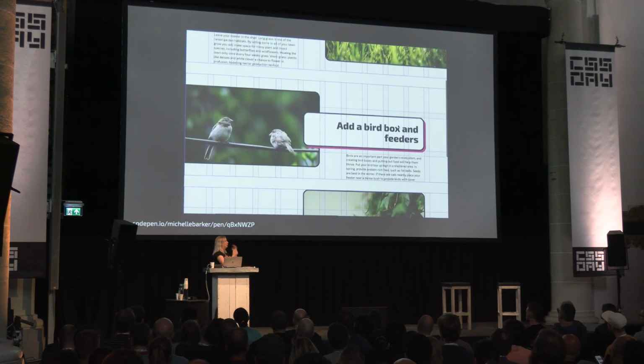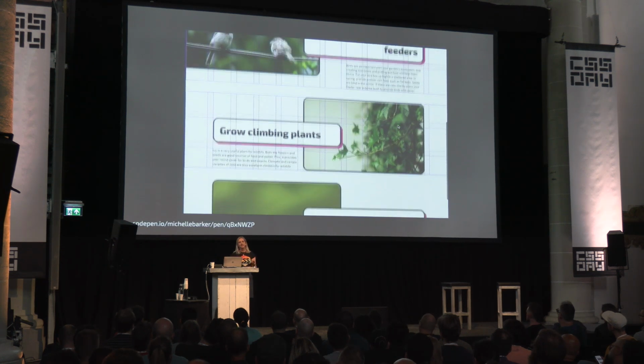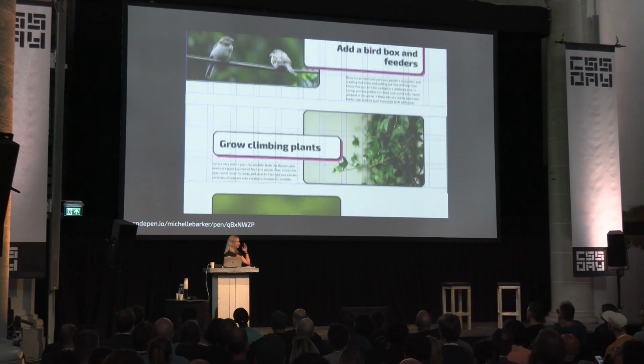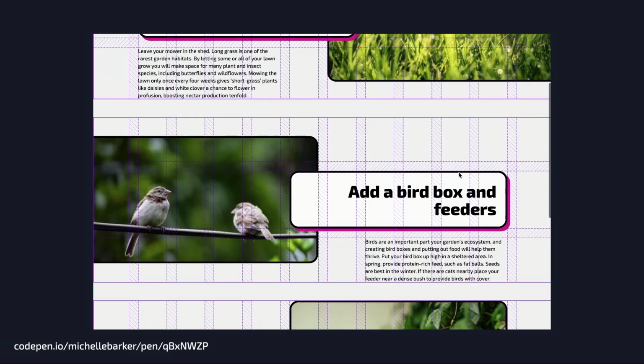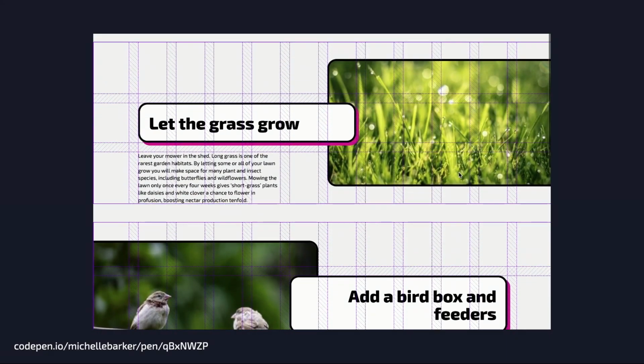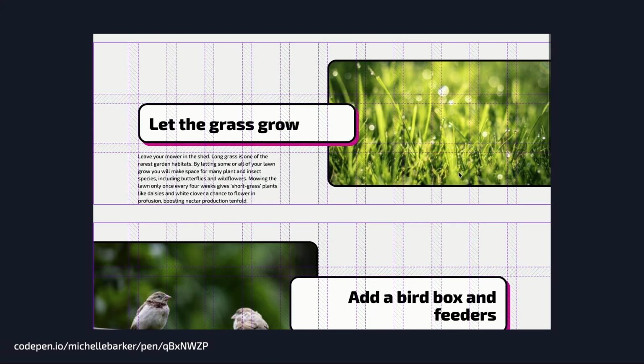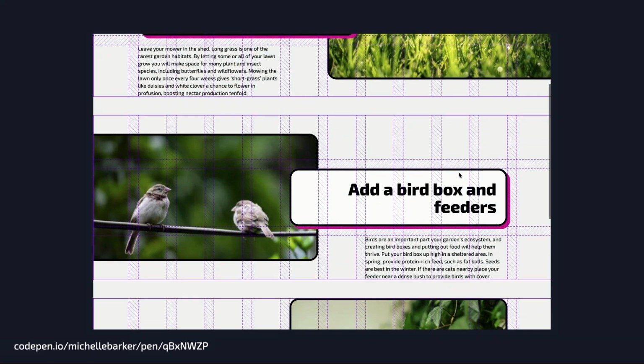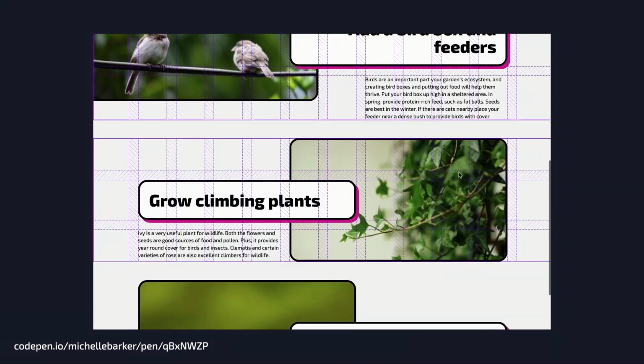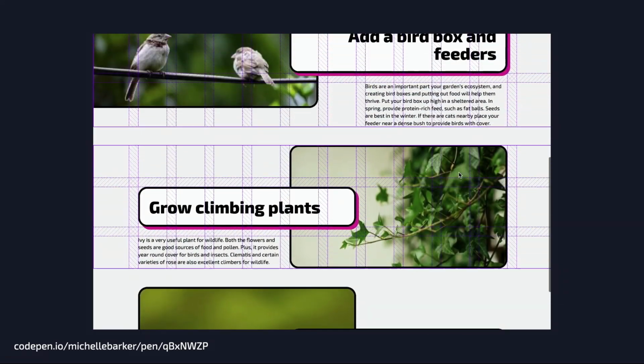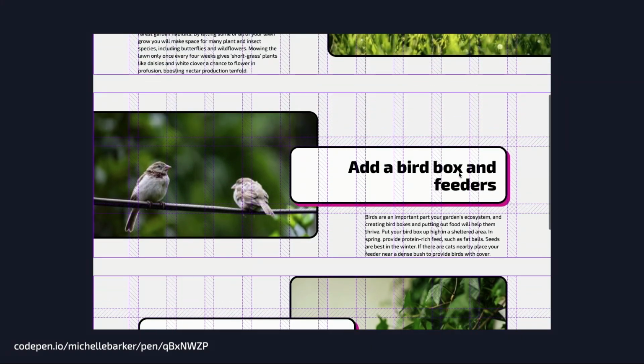And here's another example of the kind of UI challenge that grid is great for solving. We have some components where some elements need to align to a central wrapper. So we've got the headings and the paragraphs which need to align with each other, and then as we scroll down, some of the images as well. That's quite a common UI pattern. We have this central wrapper, and then we have some other elements that need to break out of that and reach the edge of the viewport, like the images at the top.